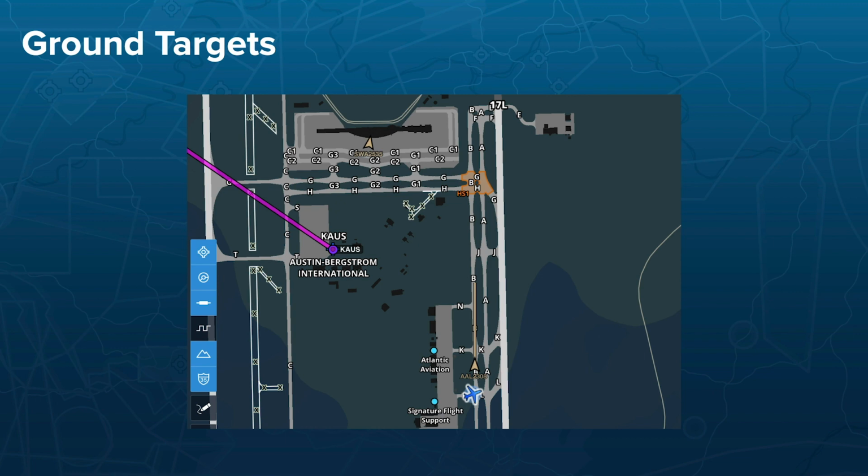You'll be able to see the other airplanes around you and where they are on the taxiway. So if you get an instruction about letting that American plane pass in front of you, you can just look on your iPad as well to help figure out, okay, where is he? Where is he going? Like, what's going on here? So this is a really useful feature, and we especially see a lot of our airline pilots love this particular ground target feature.